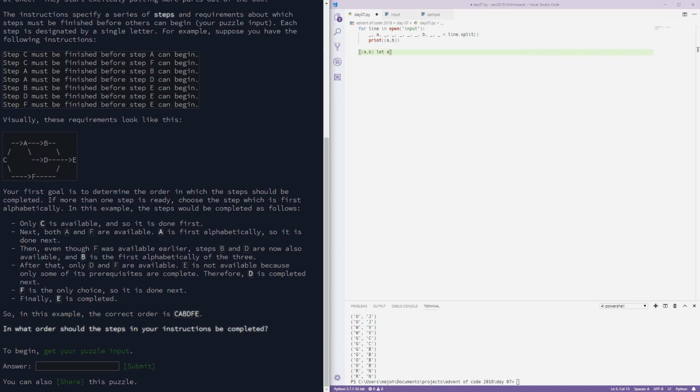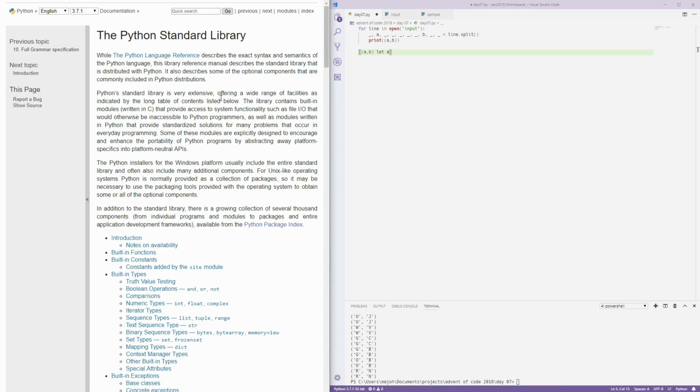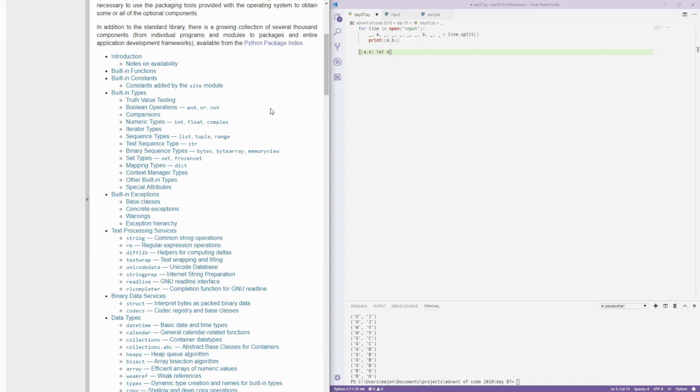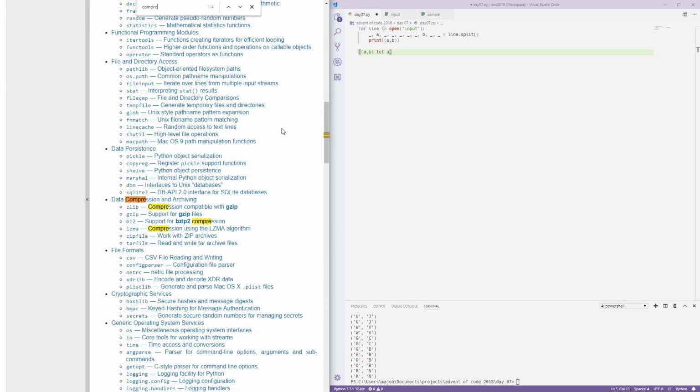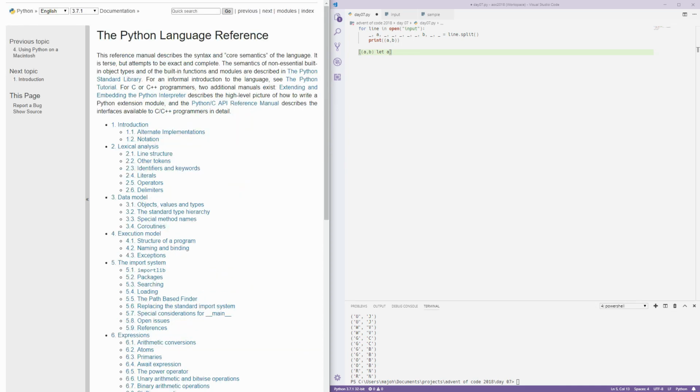Let's see if we can look up the syntax for that. I haven't used Python for quite a while. Really? Do they not call it?